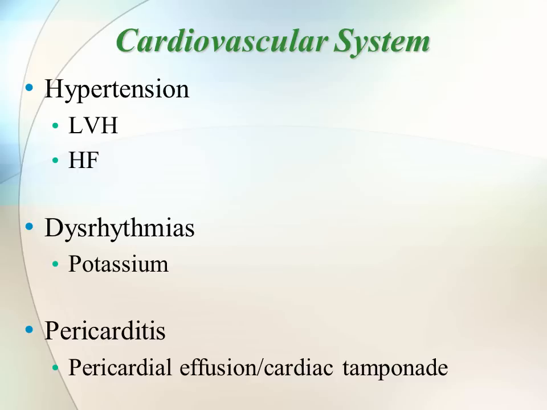So, dysrhythmias. In both acute and chronic kidney disease, we have hyperkalemia. We talked about the inability to excrete the potassium, so it leads to dysrhythmias. So when you have a patient with kidney injury or chronic kidney disease, you want to make sure you have them on a cardiac monitor, because you want to see what's going on. If they're going to have a lethal arrhythmia, you want to make sure you've got a monitor on there to know it.